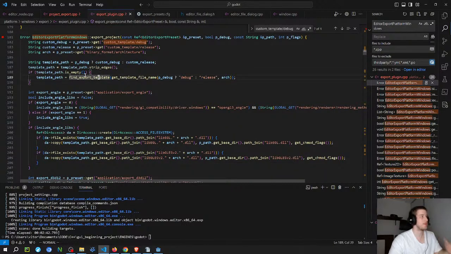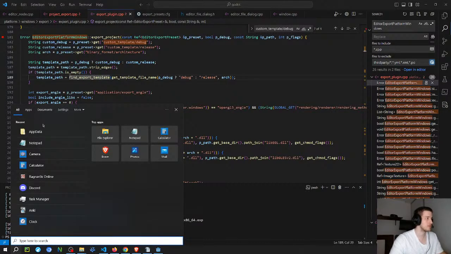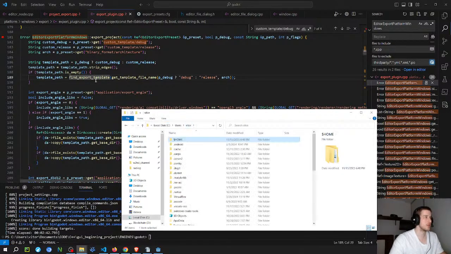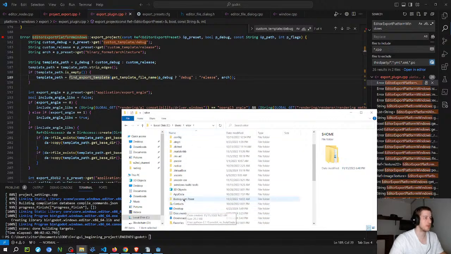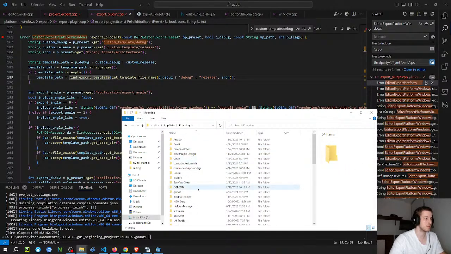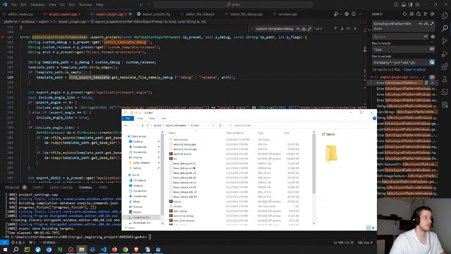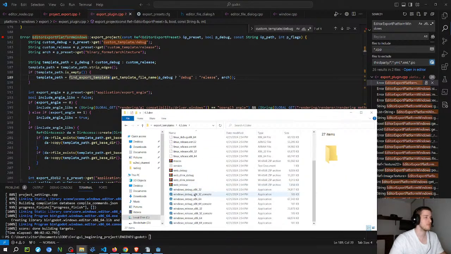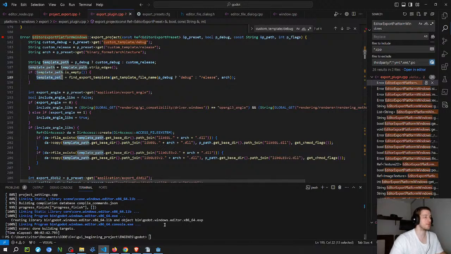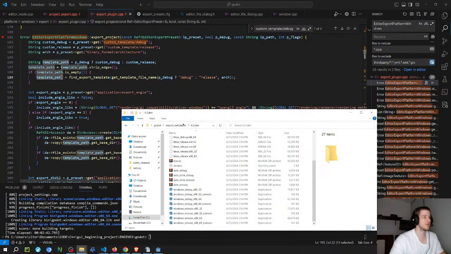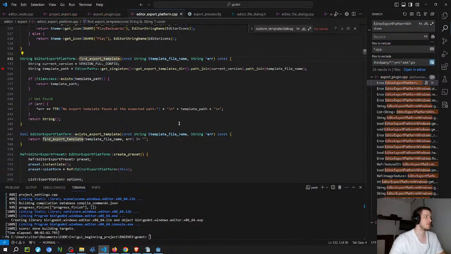So this function here is going to find the path basically through the AppData. All this function is doing is just finding the path to the export templates. So I'm going to show that. It's just finding this path specifically, and then checking. So this is going to be the template path, just the path to the templates you have installed on the AppData. It uses editor paths, the export templates, based on Windows.